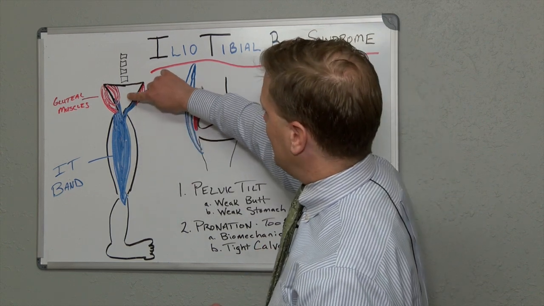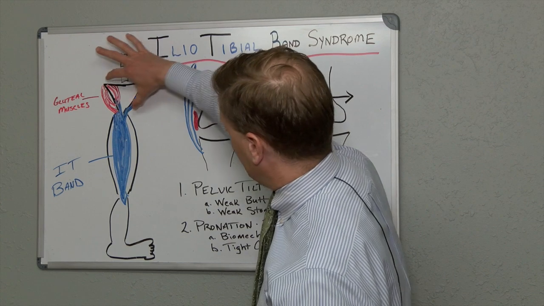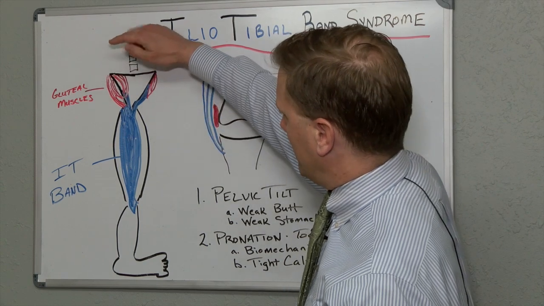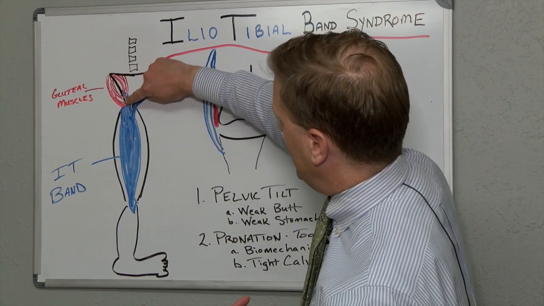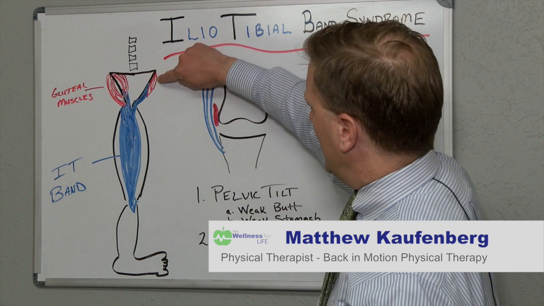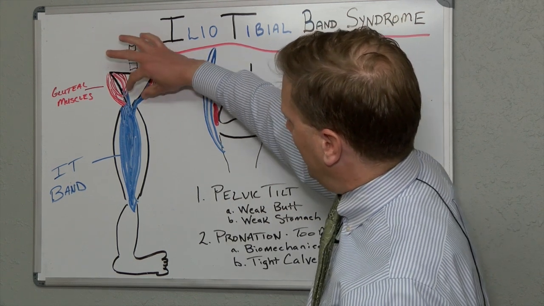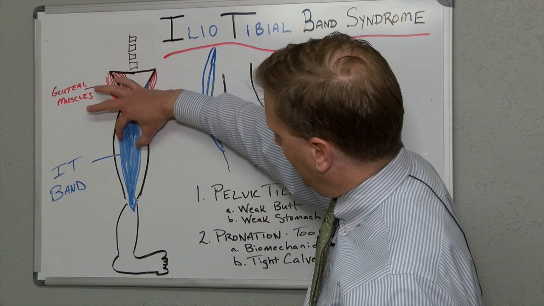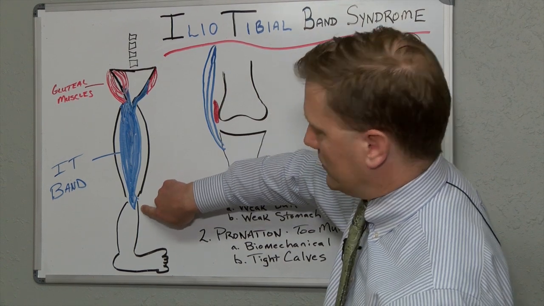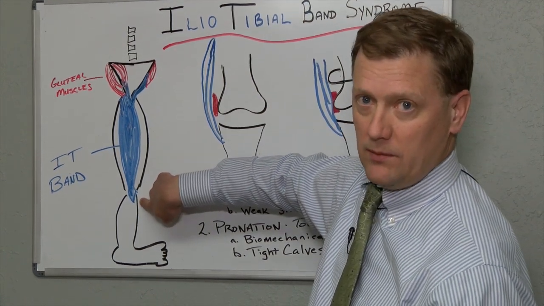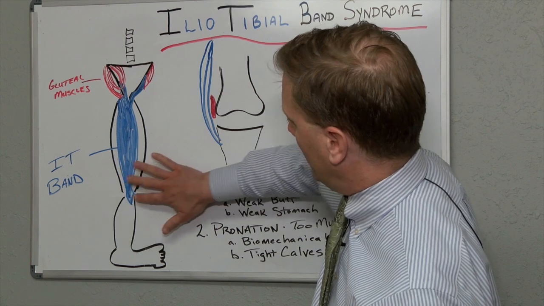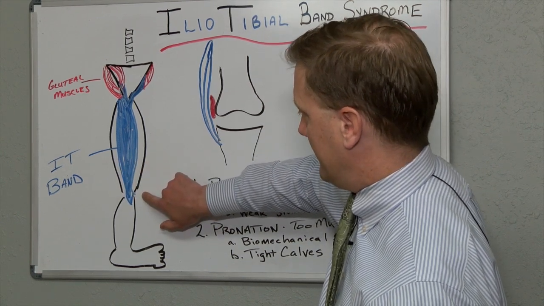The IT band has attachments. So this up here is representing our pelvis or our hip region. The IT band has attachments to the gluteal muscles or the buttock muscles. So the buttock muscles come in and blend into the IT band. And then at the front of the hip we have a very small muscle. It's called the tensor fascia lata. But the tensor fascia lata also blends into the IT band. The IT band then comes all the way down the outside part of our thigh and attaches to our lower leg, which is called the tibia. Hence the name iliotibial syndrome. So this IT band attaches the pelvis down to our lower leg. It provides some stability right at the knee.